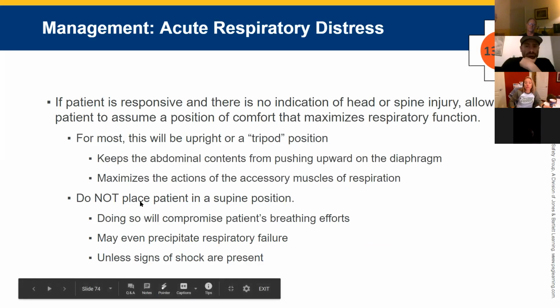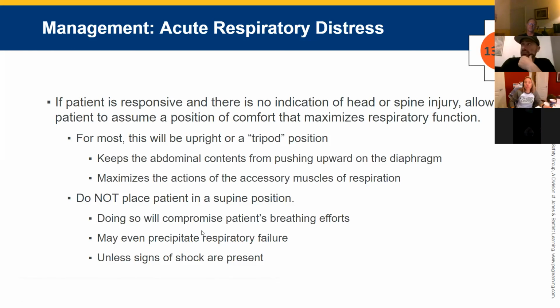Do not put the patient supine. That's not a comfortable way to breathe. What you can do is if someone's on a stretcher, you can sit them up. We have a stretcher in the first aid room. We have little tables. You can help them sit up on the table. That will help them breathe. Position helps a lot.